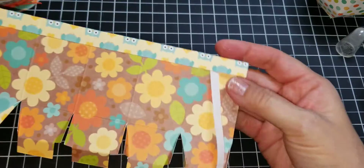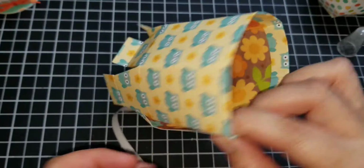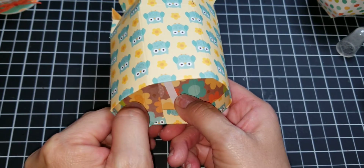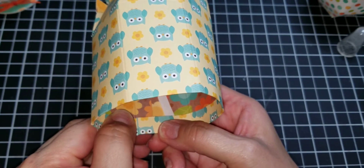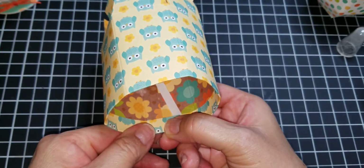The reason I leave this little tab is my tuck spot, because I want my tab to go inside this tab so that it looks finished on the inside. If not, it's going to go on the top like this and you're going to see that little cut here. I don't want that. I wanted to hide it so that it's one seamless piece on the top rim of your cup.